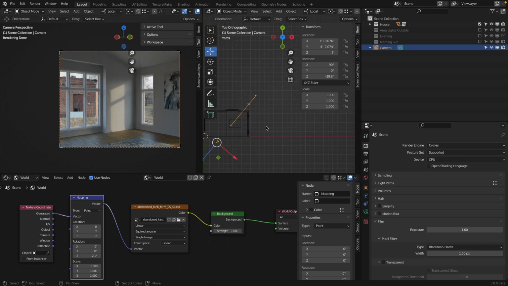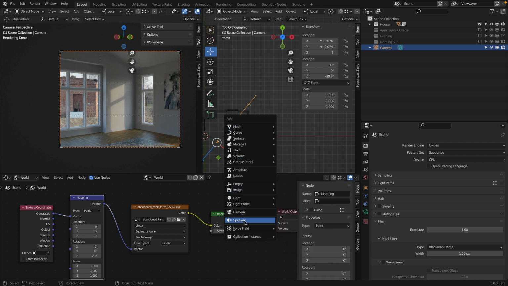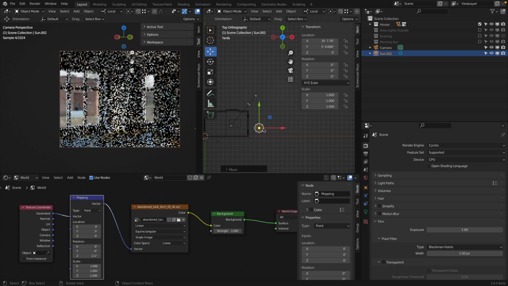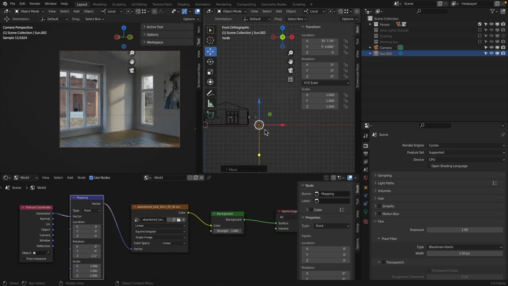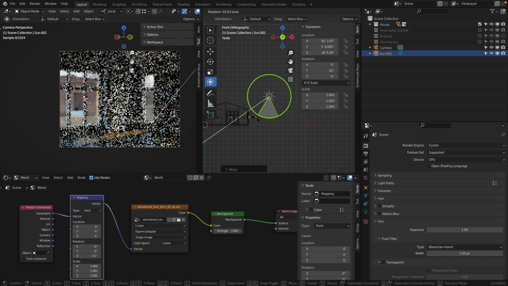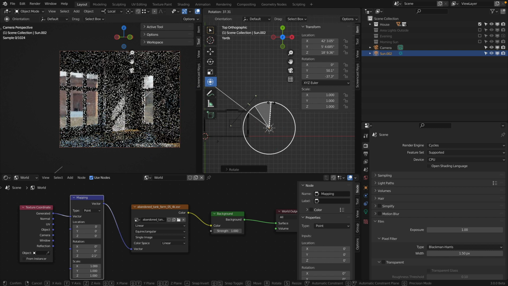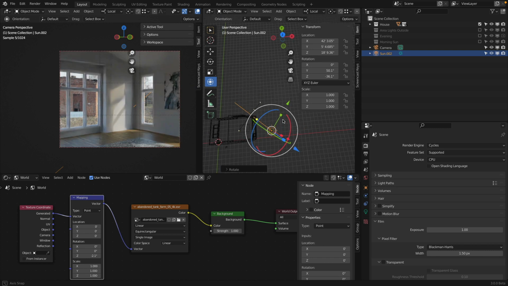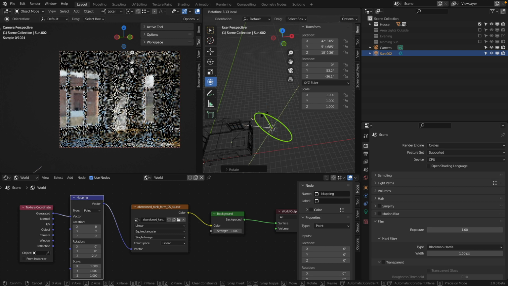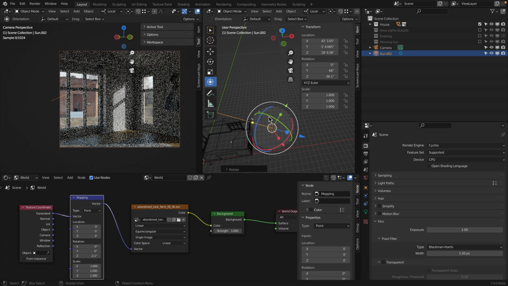So Shift A, sunlight, there we are. And now I just need to be very careful. I just move it here. Then I will rotate it and rotate it. Oh, there we are. I'm getting onto the wall. Zip, bring this up.